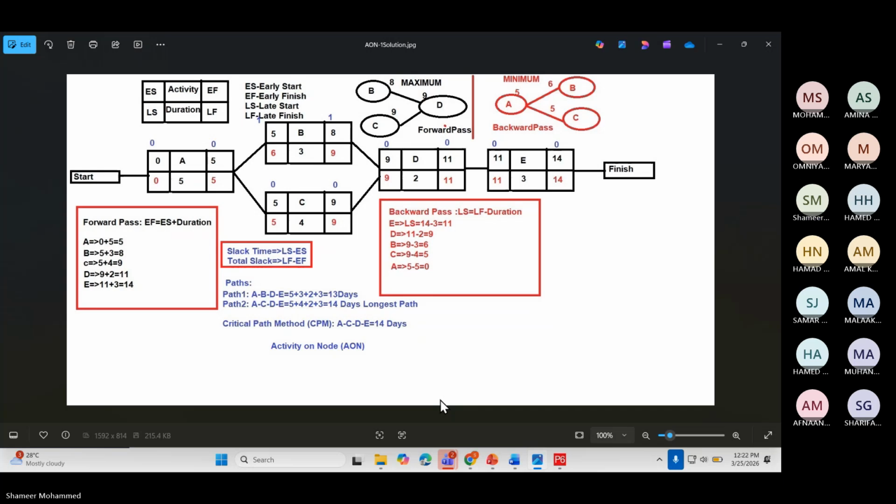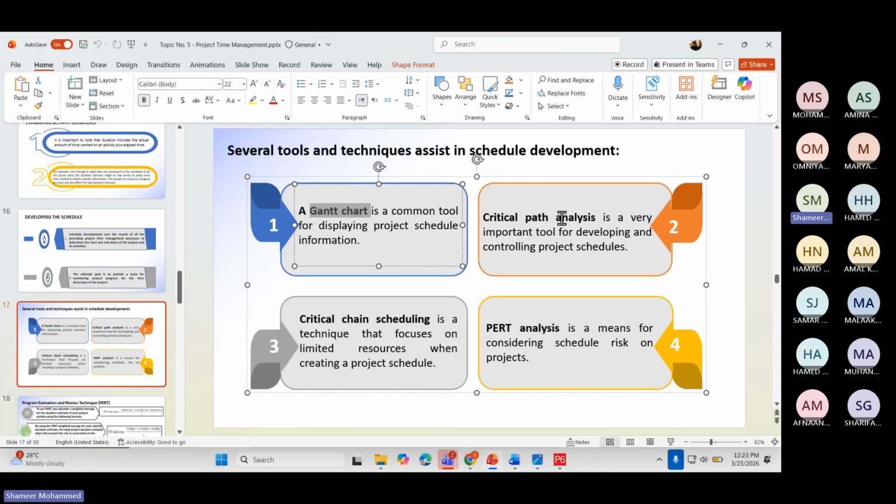Now, what I was telling you here, critical path analysis is a technique or tool to control the project schedule. Now, I will show you this one. This we have already seen. So 1, 2, 3. This one is not discussed here, but it is also one of the tools before the project managers. So project managers may use Gantt chart to display the schedule, to control the schedule. And also this one is the last technique or tool called PERT.